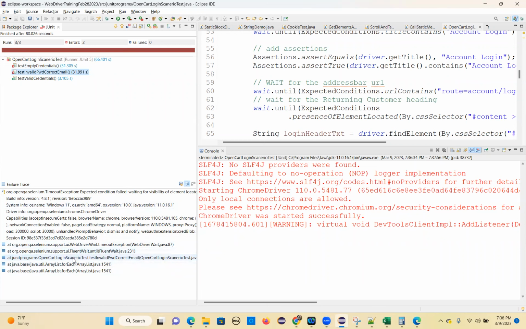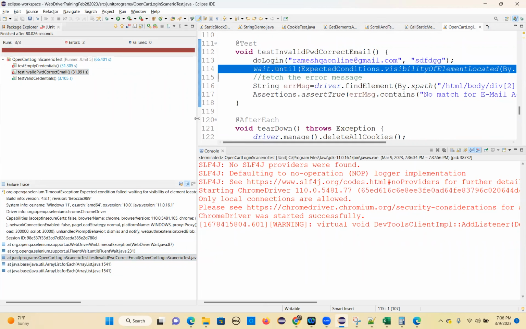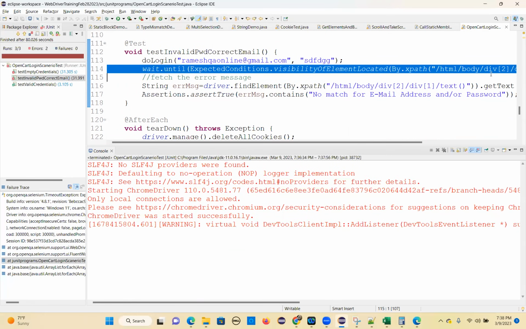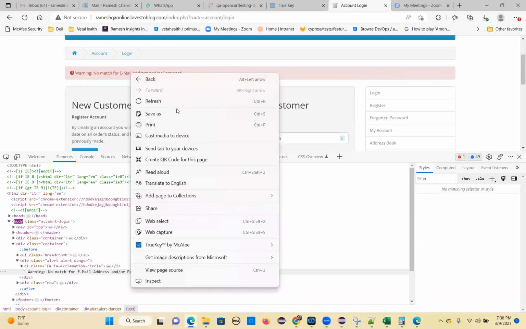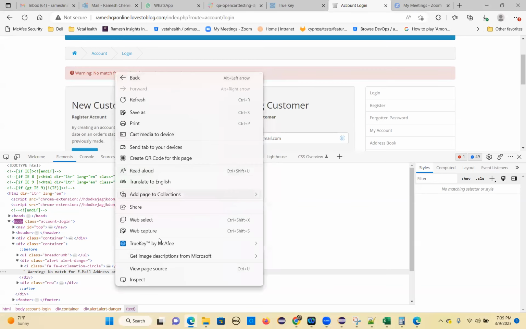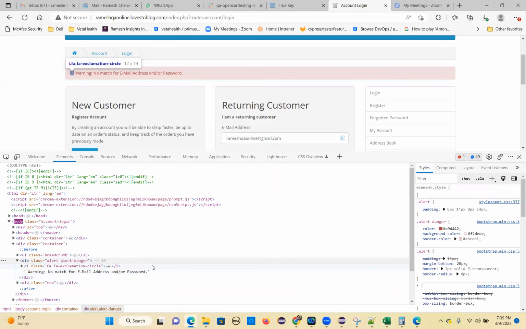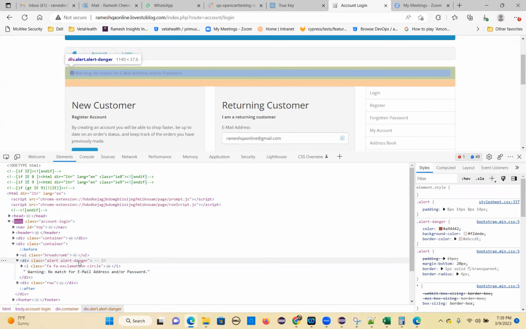So you can see your method. This is the one. So this is not correct. So let's go and pick that. How to write another way? Let me write our own XPath, okay? That's not helping. Write our own. Div.alert-danger, I'm going to write this one.